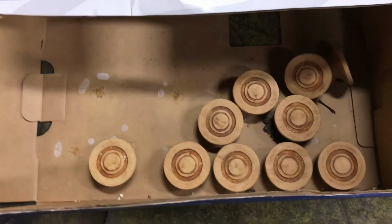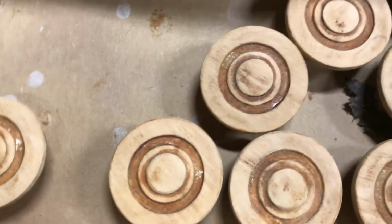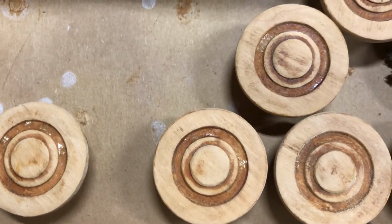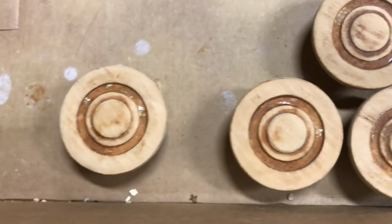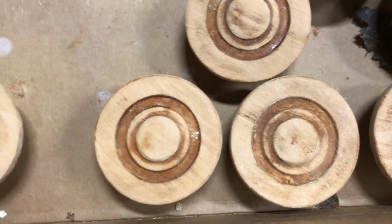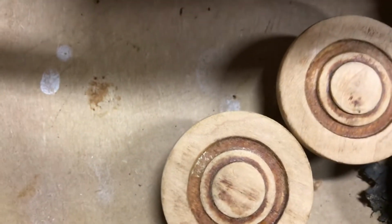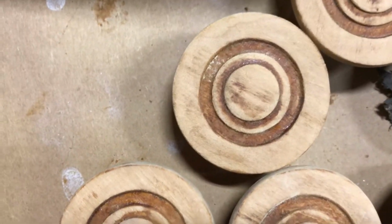So, really, really difficult to work with. I don't know, I want to say that they're probably ash. The wood is really, really hard. I have done stripper on it. I've sanded it with mineral spirits. I have sanded it by hand. And it seems that that's what I'm getting so far. That material, that old stain, is really, really saturated into that wood.